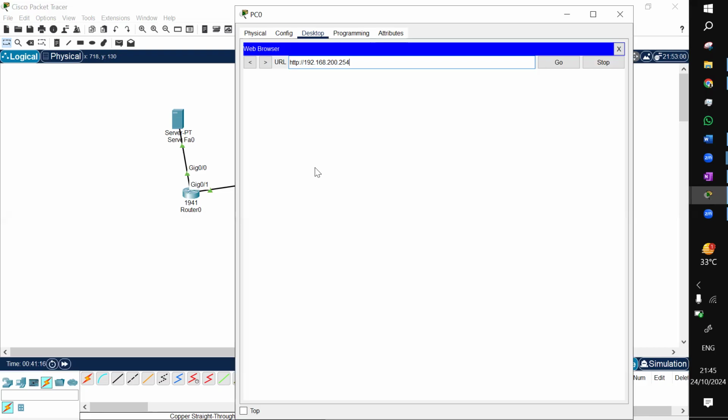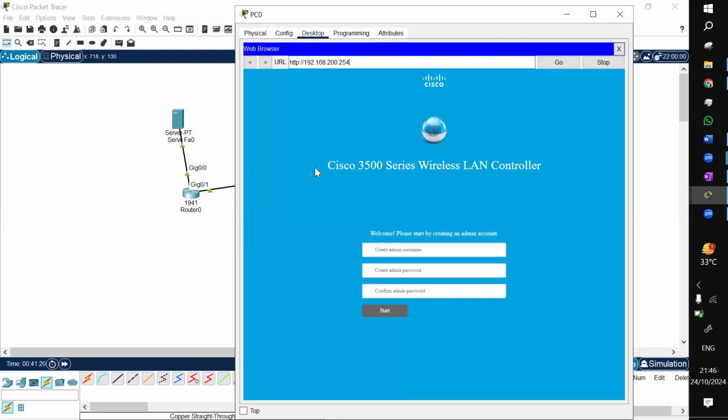For example, let's say wireless LAN 10 is associated to VLAN number 10. We're going to create another interface as well, which we're going to associate with VLAN number 10. So, in summary, different wireless LANs, different VLANs, different interfaces.